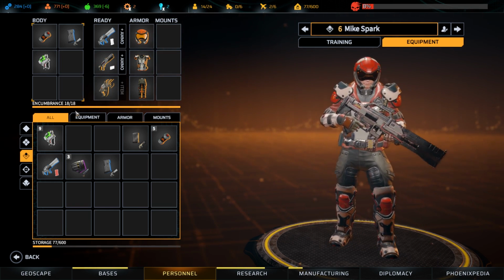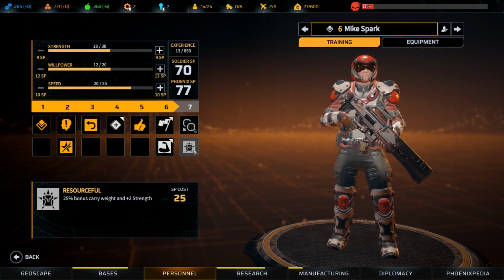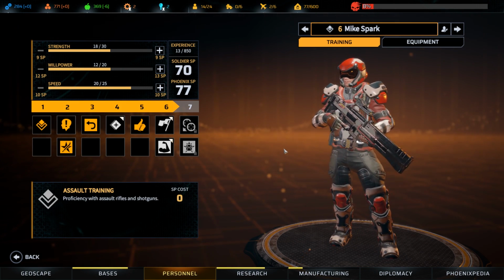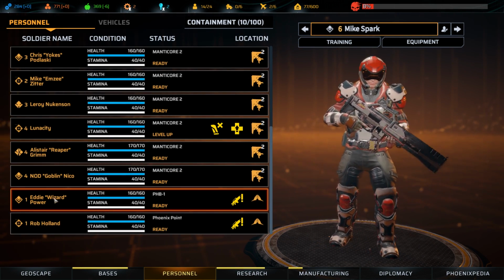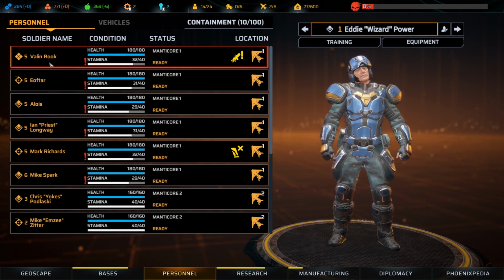Oh, yeah. We've just about hit his limit. Oh, nice, but he also picks up Resourceful at level 7, so that actually works out just fine. Now we just need to... Right, we need to get the new recruits equipped.